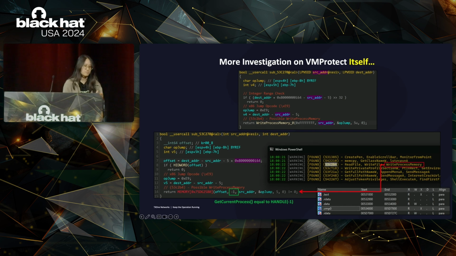which is strange, because this program is actually running as a 32-bit process, which doesn't make sense if it can run on the 64-bit. So it used this kind of integer to write on. If it can write on, that means that we are running on the sandbox. So it is VM Protect itself trying to check whether this program is running on a sandbox or not.